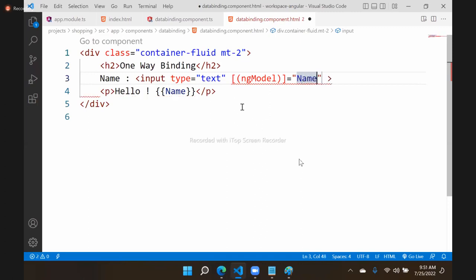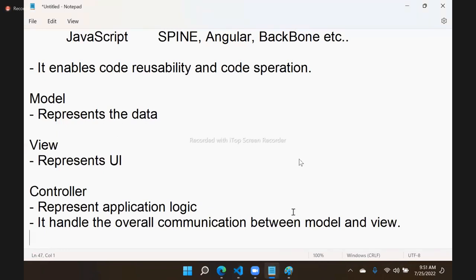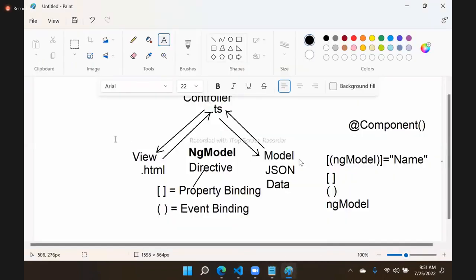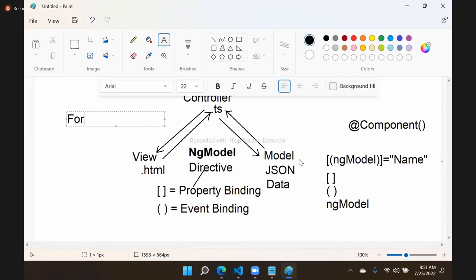Very important: ngModel is not directly available in Angular. ngModel is present in the FormsModule. This FormsModule is present in the Angular forms library. So you have to first import this, then only you can use it.